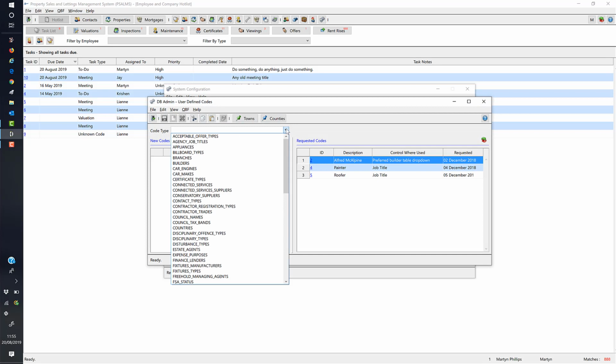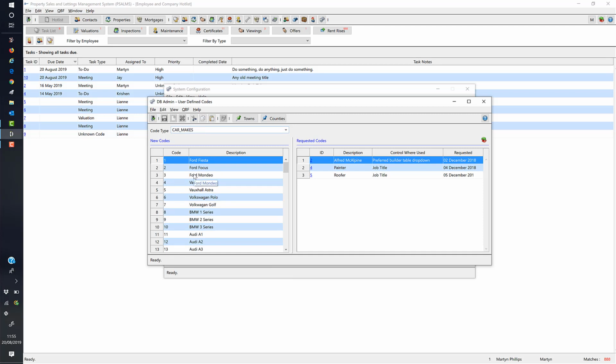UDF codes. Throughout the system there are drop downs such as this one, which will give you a pick list. Now, within the system, it doesn't allow users to add new codes or new descriptions. That is to stop duplication, to stop people putting inappropriate values in, spelling mistakes, etc. However, that could block the user from continuing.